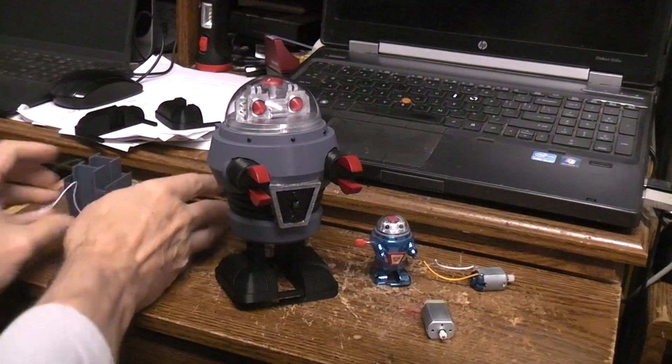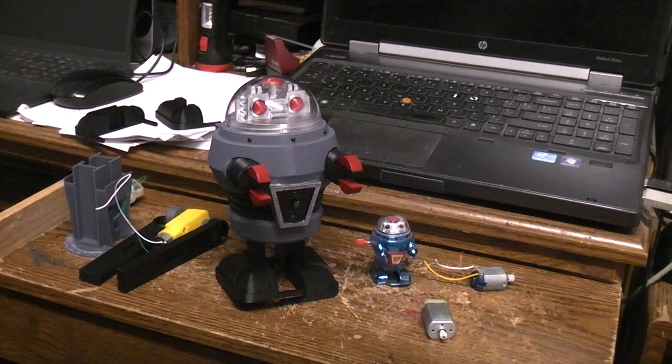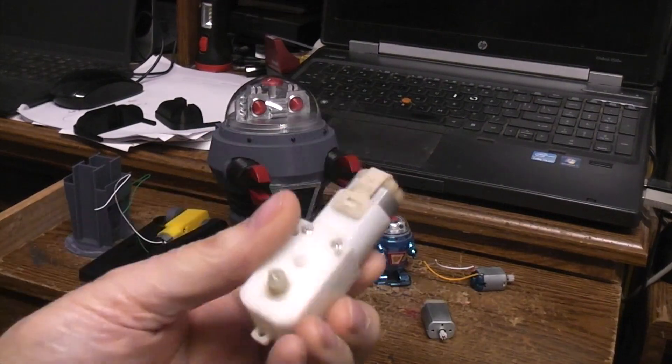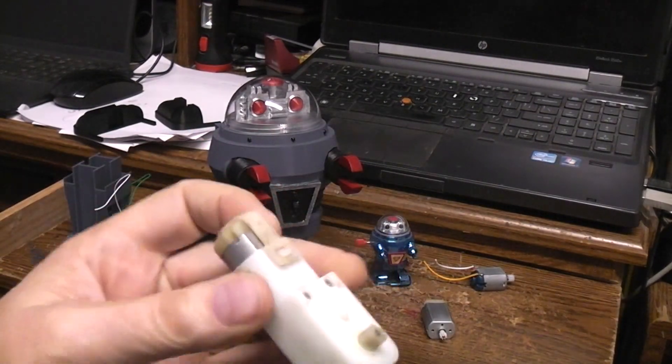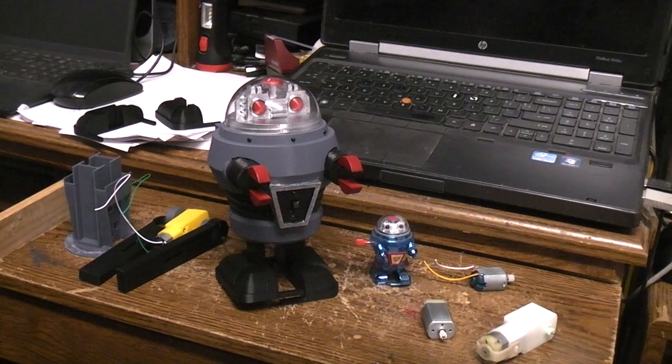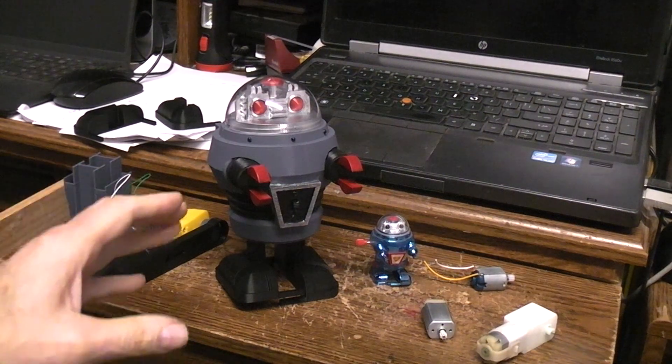So that's the plan once they get here, but till they get here I wanted to get one running. I adapted it to run on these hard-to-find larger ones with the bigger motors and it works quite well. So I'm hoping that once the new motors get here — the blue TT motors — I'll build up another one.